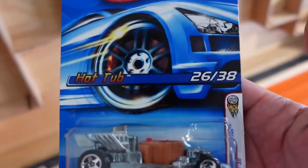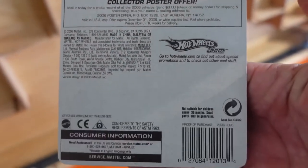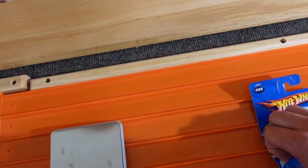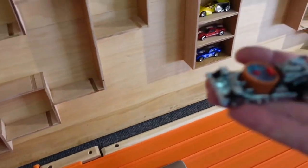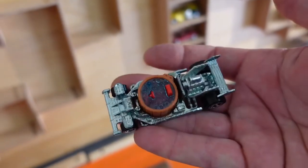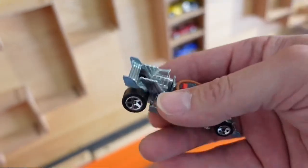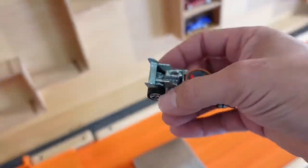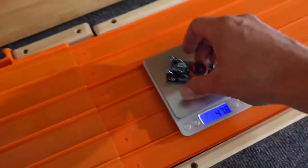I'm sure this guy needs no introduction. Hot tub. Look at the back. Lots of metal on this guy. Notoriously quick. Notoriously not very good looking. Interesting. We'll see what she does. 47.8 grams.